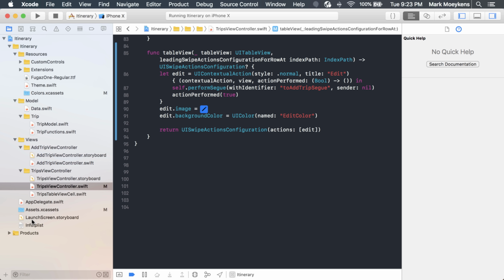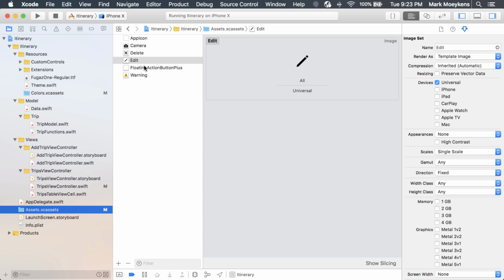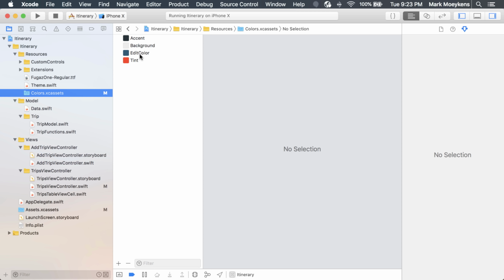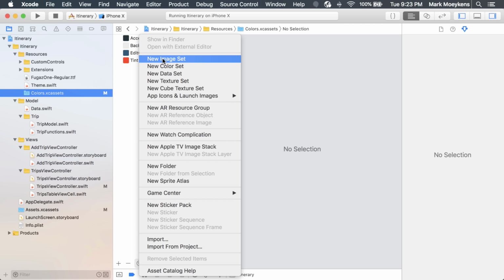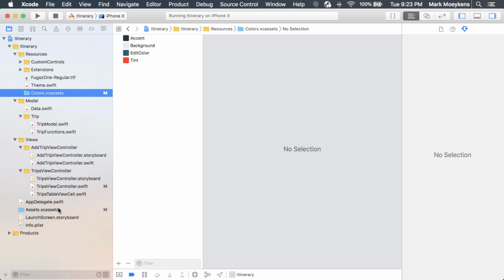I think it's just the resources here. I think if you have an image and a named color that have the same name, then we're going to get an error. It's going to have error initializing it because maybe all the names have to be unique, whether it's a new image set or a color set. All right, well, that's good to know. You learned something with me there. So let's continue on. Let's run the project again.